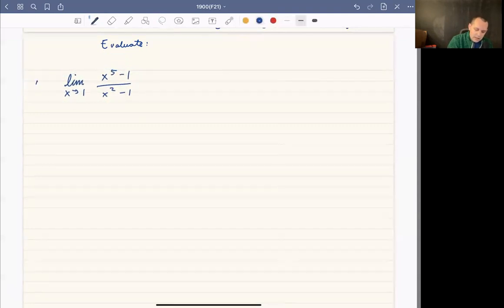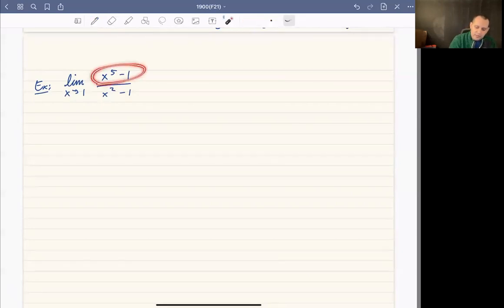Now, one of the things that's super critical here with L'Hopital's rule is we have to make sure that the hypotheses apply. If we have a limit and it's not of the form 0 over 0 or infinity over infinity, then we can't use L'Hopital's rule. We just have to come up with some other method to evaluate this. This only works for the special limits that are of the form 0 over 0 or infinity over infinity. That's it. Now, if we plug in 1 for the numerator and denominator, we get 0 over 0, and then we can use L'Hopital's rule. Everything is fine.